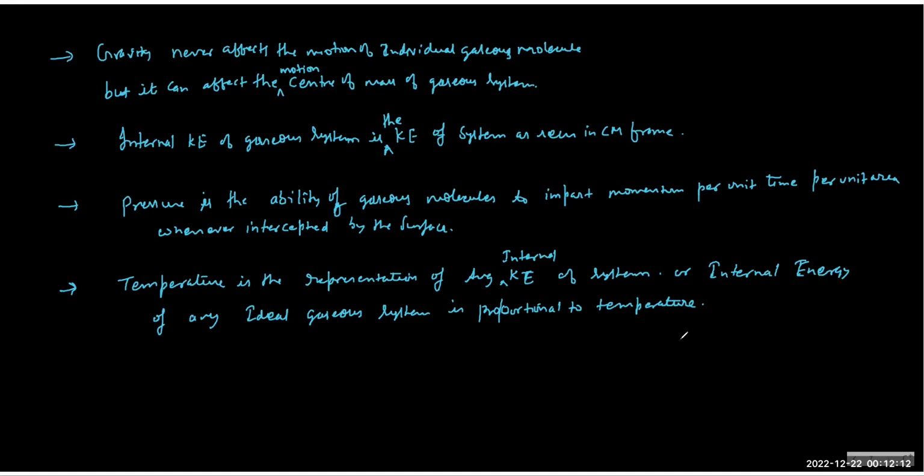And this man was none other than Ludwig Boltzmann, in whose honor we have the Boltzmann constant, right? kB. So he was the pioneer of statistical physics, and he was much ahead of his time actually. Whenever you are much ahead of your time, people will say you are mad only.